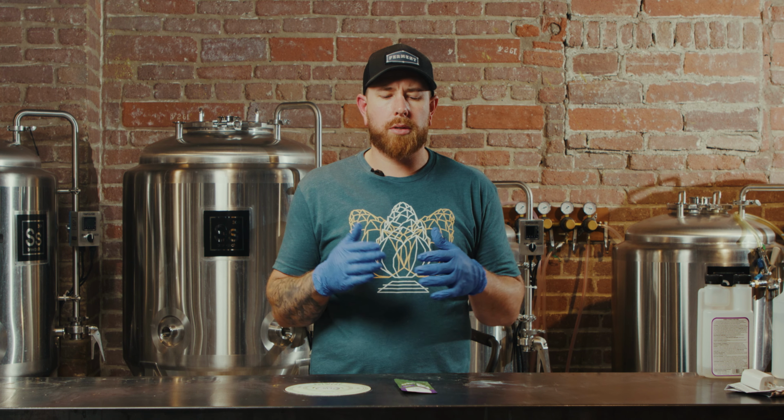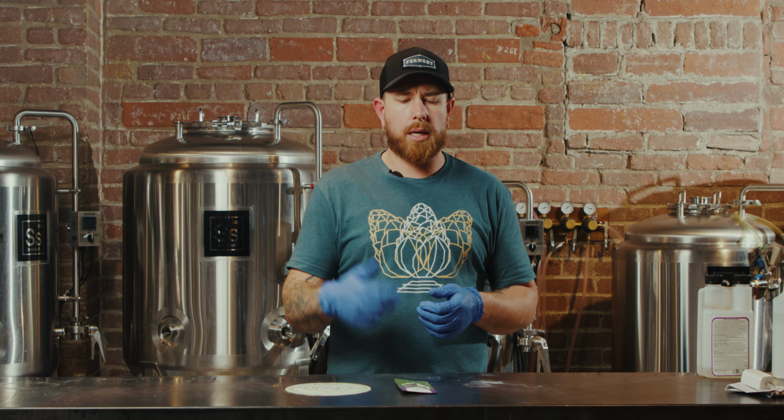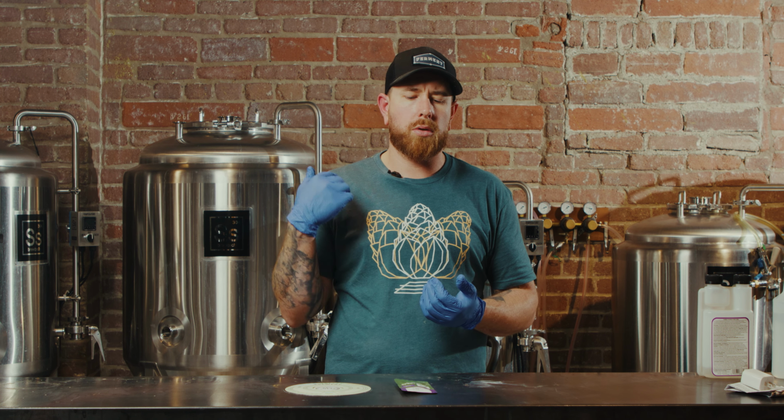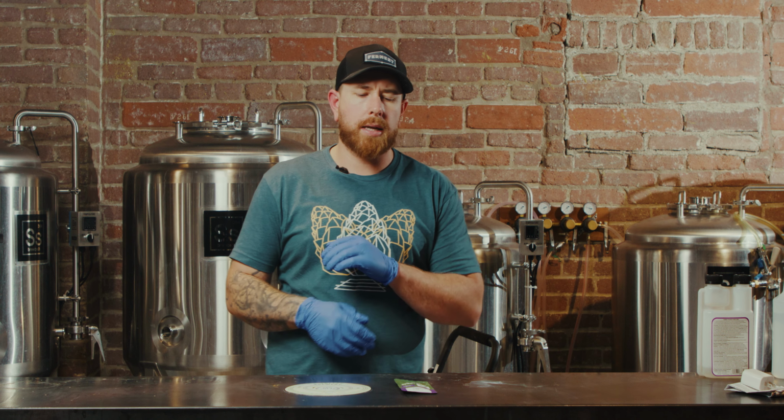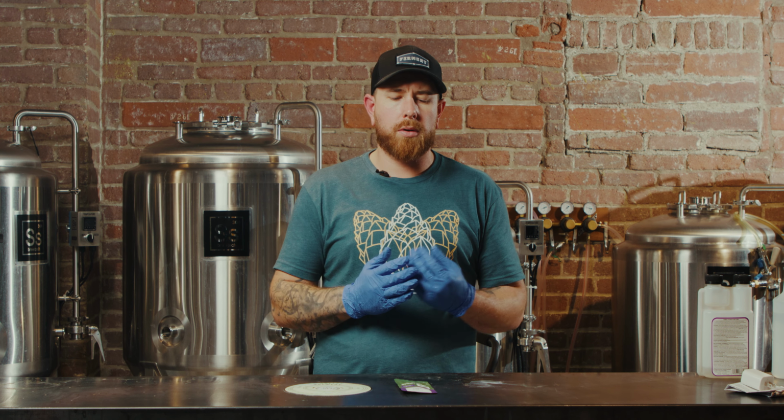Typically when I use Spectrum in my beers, I will use it after pitching the yeast. So I'll take my yeast jug, measure out my Spectrum in there, and then go back and forth. The same process applies if you wanted to do day 2 of fermentation or the last third of fermentation. You definitely want to still catch a little bit of active fermentation to blow off all the oxygen. But that is just my point of view.